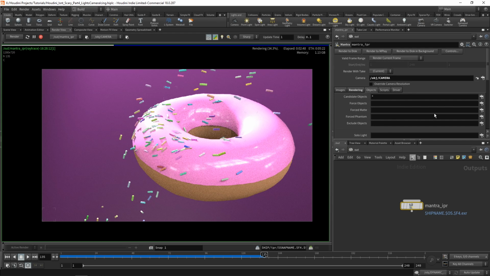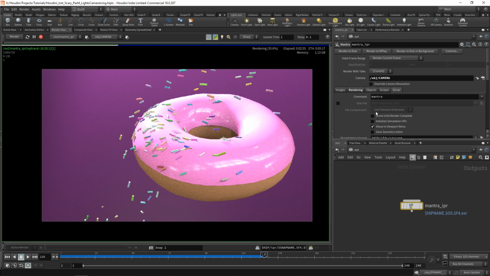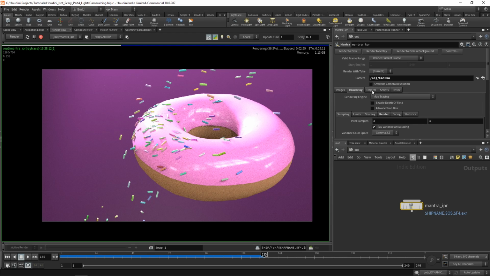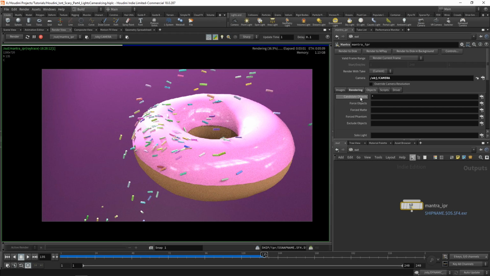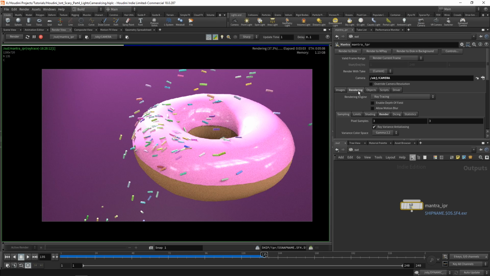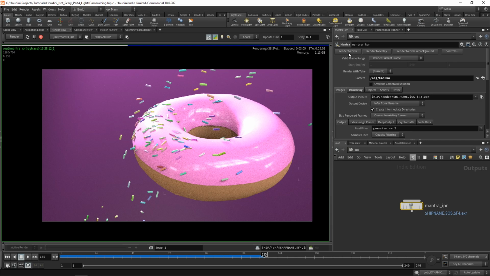Objects are what you're rendering from your scene. This little asterisk over here is just saying render everything. Scripts you don't need to worry about, driver you don't need to worry about. It's really just these first three tabs, and objects you might not even touch right now. That's for when you're getting a bit more advanced. But rendering and images, right? 2 tabs, don't fret. We also have these at the top, render to disk, render to mplay. Mplay is the preview render node. So if you would like to see how your render looks before you just send it to disk, you can view it in mplay.